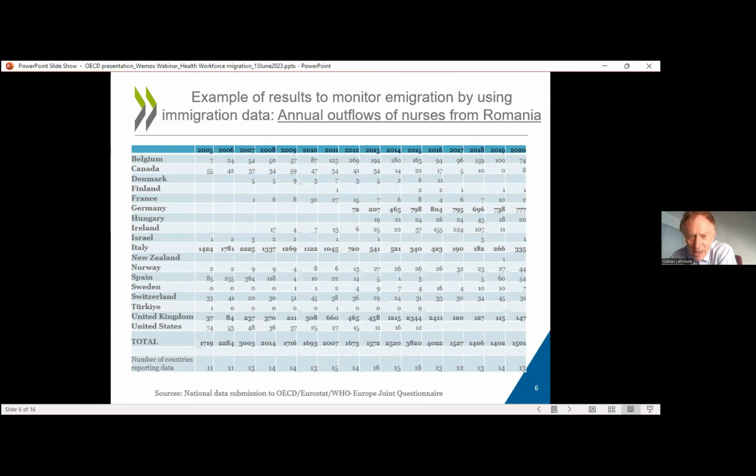In Italy, about 10 years ago, there was a lot of nurses moving to work in Italy. It has slowed down, but it is picking up slightly. And now the main country where Romanian nurses are moving is Germany, with the number increasing quite a bit. So you are able to do this to the extent that we're getting data from the destination countries. And there's an option: if you use the OECD health statistics, you just need to change the setup, and this will give you this table automatically.